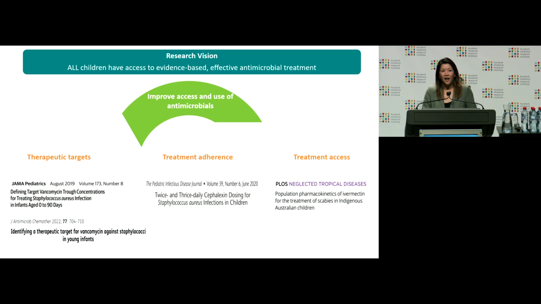Then the third way we've used modelling is to improve treatment access. So you saw in the video that showed before that scabies is a really important disease, as well as other neglected tropical diseases for which we need ivermectin. And ivermectin, unfortunately, isn't licensed in young children less than 5 years of age. So we did a study in Indigenous Australian kids where we found a dose of ivermectin for children under 5 in whom it's currently not licensed, so that they can access a safe, effective ivermectin dose, and hopefully we can drive the licensing of this medication in this age group.